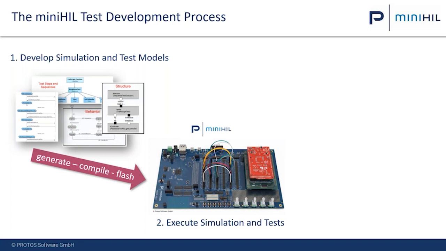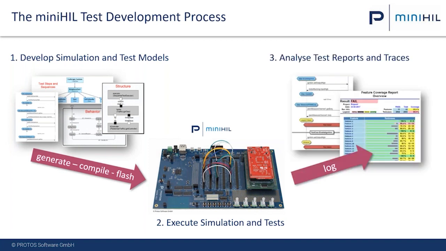So then we run the tests and we log the tests over a USB interface to the PC or to the continuous integration server. We transform this into diagrams because we as humans understand diagrams much better than text. So for most use cases, we have different views here we generate, and then we learn and we iterate. Either we change the test system or we change the system under test. It's always the same process.